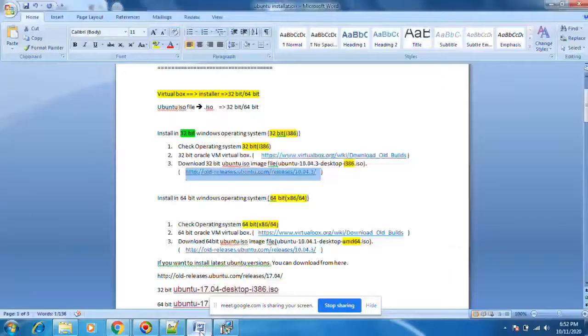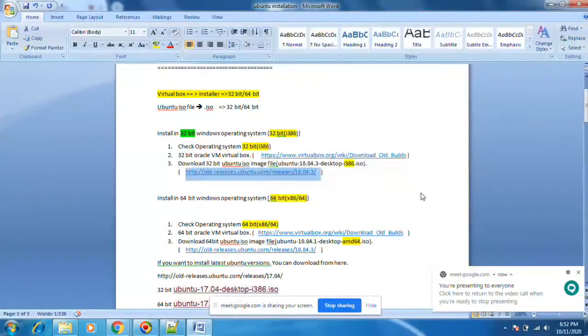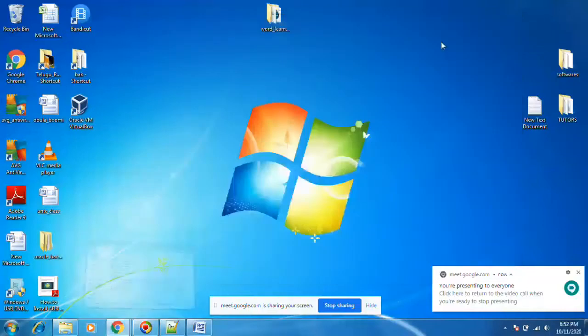Now the Oracle VM VirtualBox installation is finished. You will get this icon on our desktop. Let's open this. Right click, open.